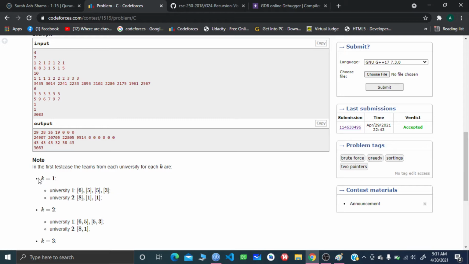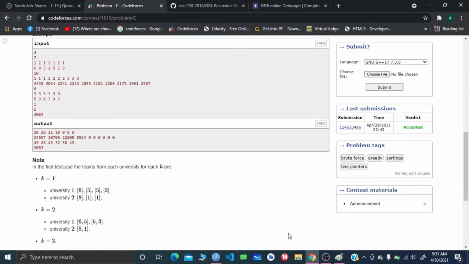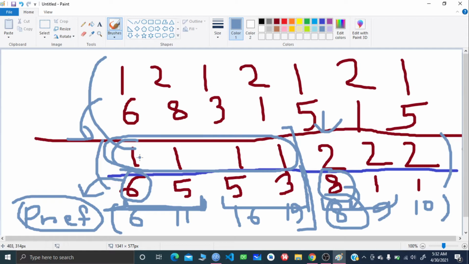But it doesn't matter how you're forming that. At the end of the day, you are adding all of these things. That's what matters. I hope you get that. At the end of the day, you're just going to be adding all those things and outputting it here. Now the question is, how do I find that out efficiently? For each and every group, I also know that my k won't be a single value. It's going to be from 1 till n. So I also had to take care of that.